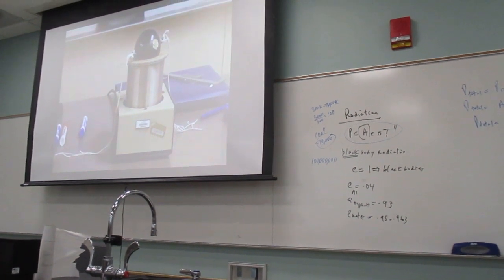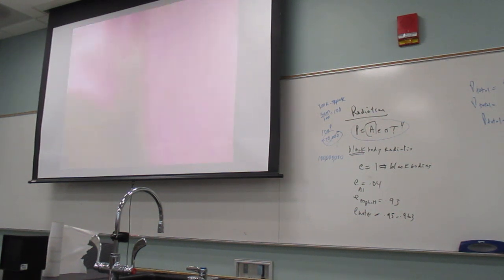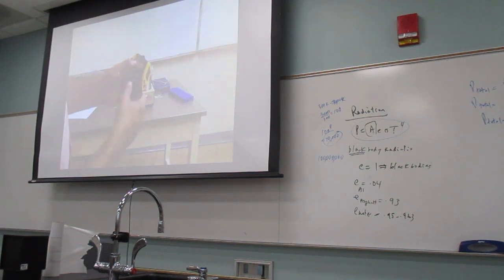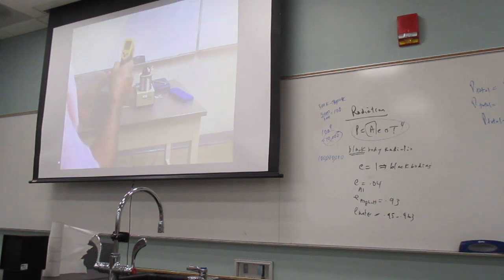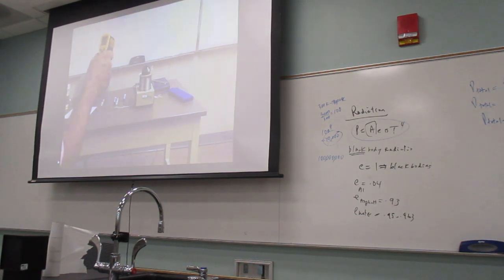Then I have a device here that measures the temperature, okay? It's called an infrared thermometer. The way that it measures temperature is that you point at anything with the laser pointer, and it measures the infrared radiation coming from that object, and based on that you can know the initial temperature of the metal. So right now if I point at the metal, you see the red spot? The laser helps you to see what object you're pointing at.